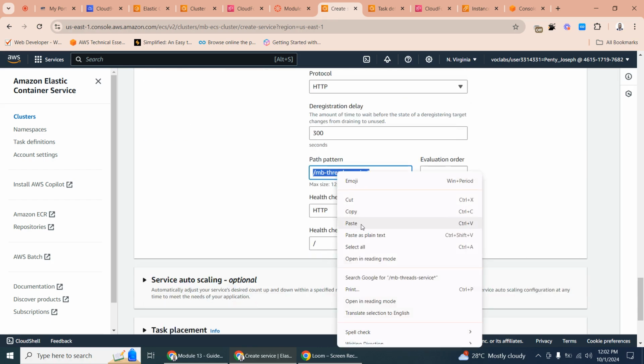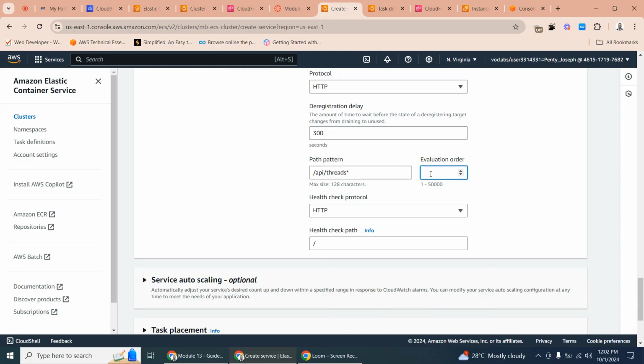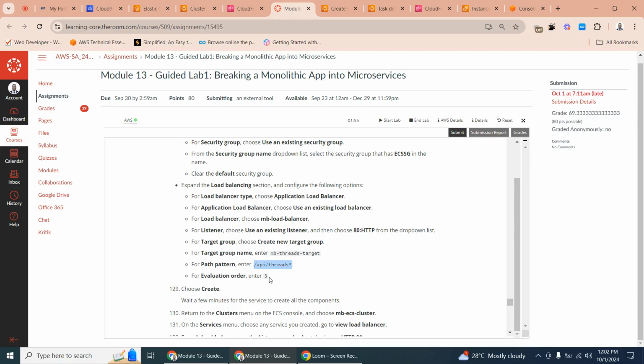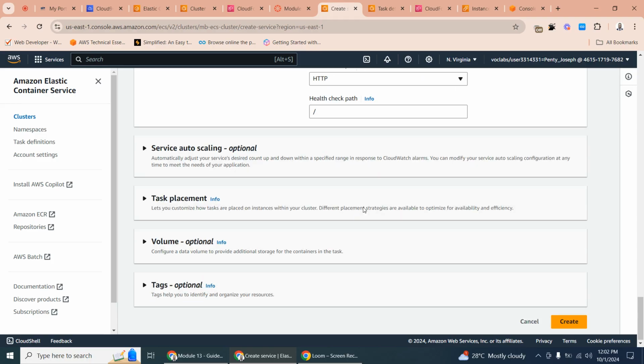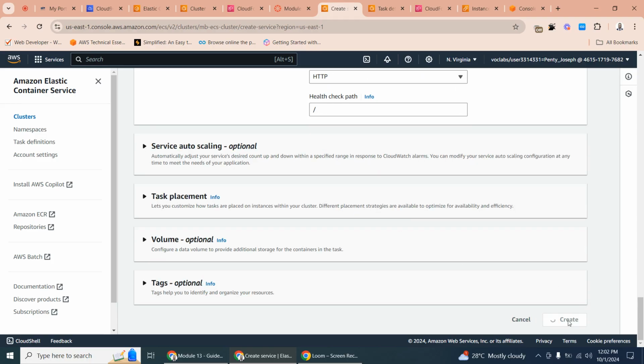So pattern should give this. This should automatically be 3 because I think they are in order. Yes, evaluation is 3. And then let's go ahead to create it. Okay.